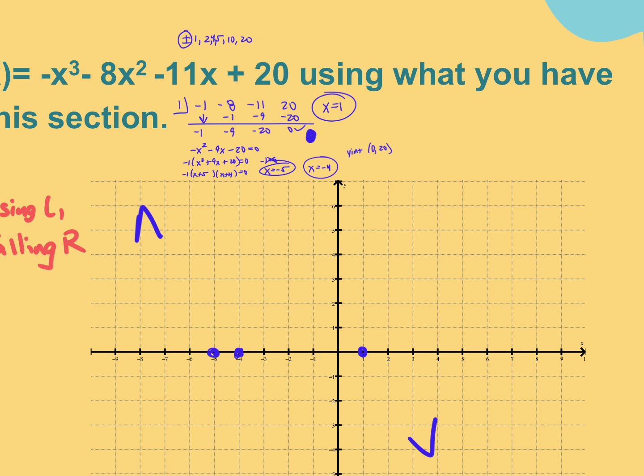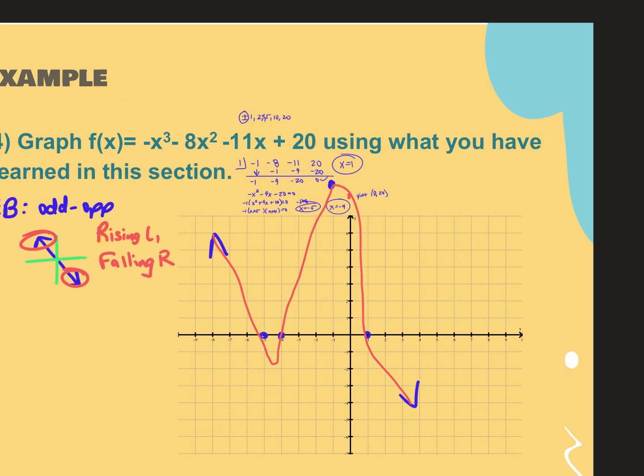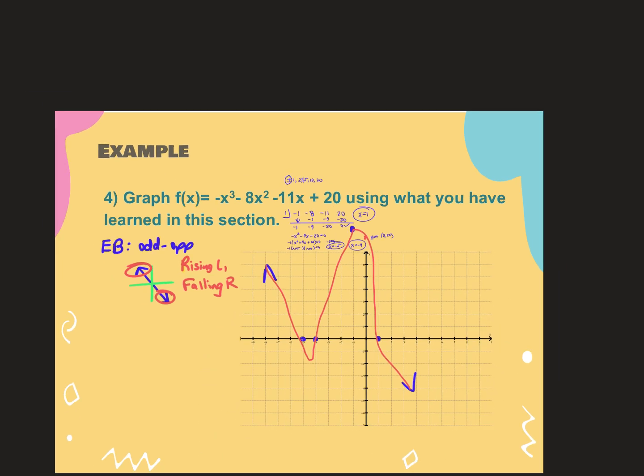So let's draw our graph, okay? It's going to come, and then, so say 20 is right there. It's not really, but you know what I mean. So we're going to come down, through, and then through. The concept, the process of how to find all of these is what I really need you guys to grab a hold of. So the next couple we're going to go through fairly quickly because we're getting the hang of it, but they're going to just show different kinds of problems that you might see.